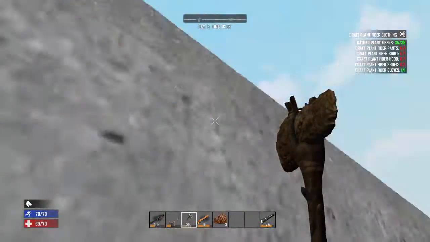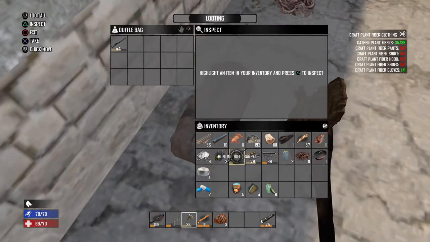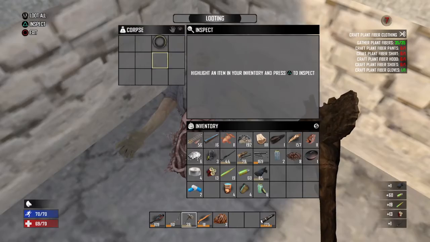Did I just hear a bark? Guys, did I just hear a bark? Did you hear a bark? I don't even know if I thought I heard something. Okay, I'll take one of these. I'll take that. It's better. Ammo and a revolver. I'll take all that.